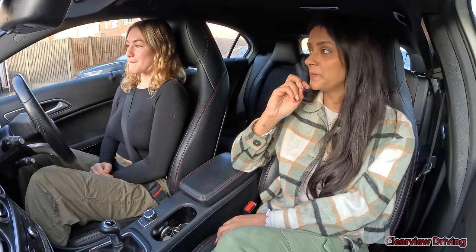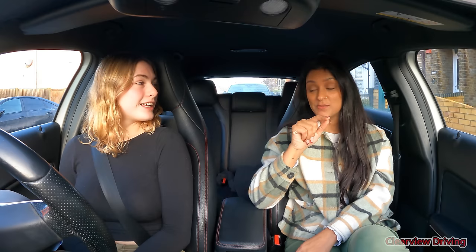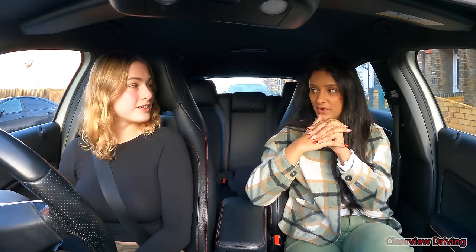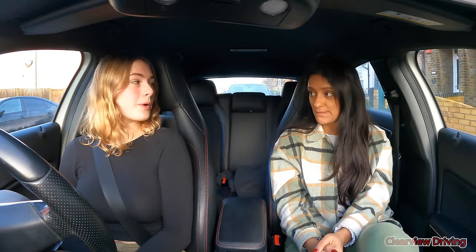Okay, your parallel park. Oh, don't even. That's the worst I've ever parked. Okay, did you notice before we started that the road had a camber? Yeah, it was like down. Okay, and how was that going to affect your reversing? I was going to go faster, so I need to take it slower. Yeah, you needed to use the brake more throughout that.